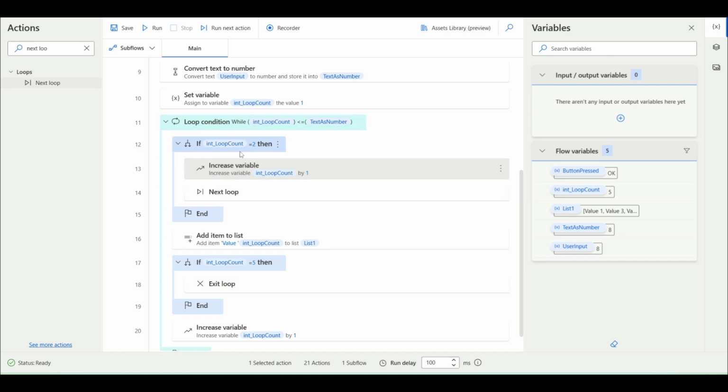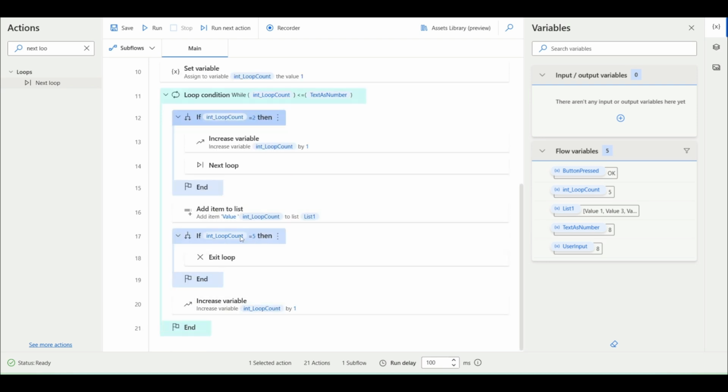This way, once it reaches the value 2, it will first increase the value and then forcibly go to the next iteration, which in turn will not let this condition be true because our counter variable will have value 3. So it will go with the remaining set of actions and complete this entire loop. I hope you're able to understand this.